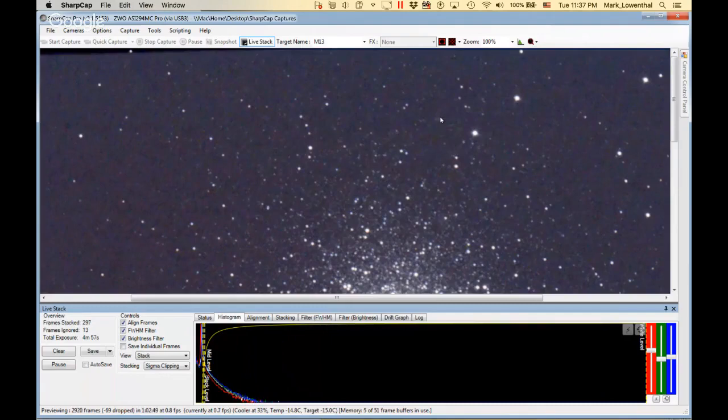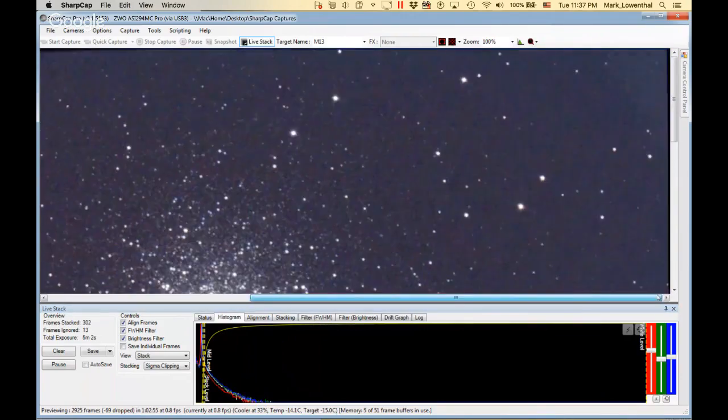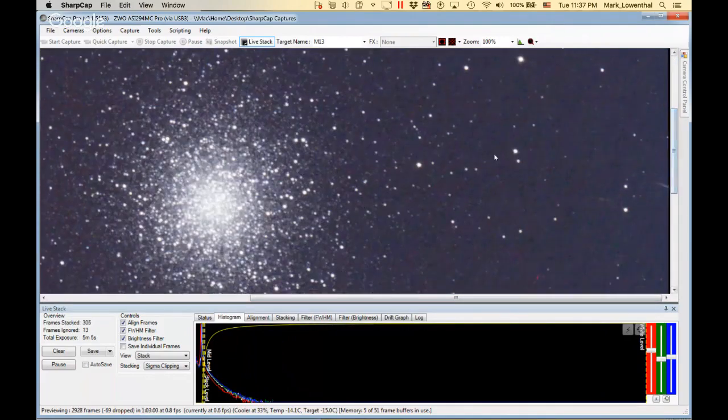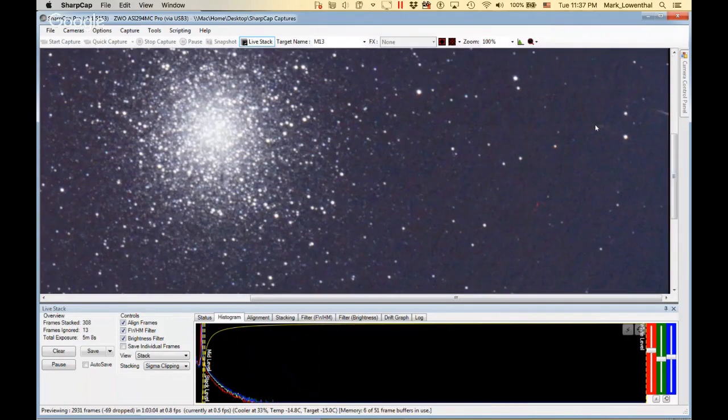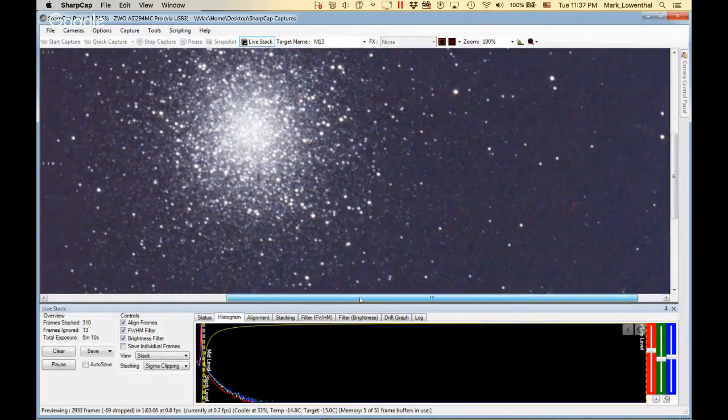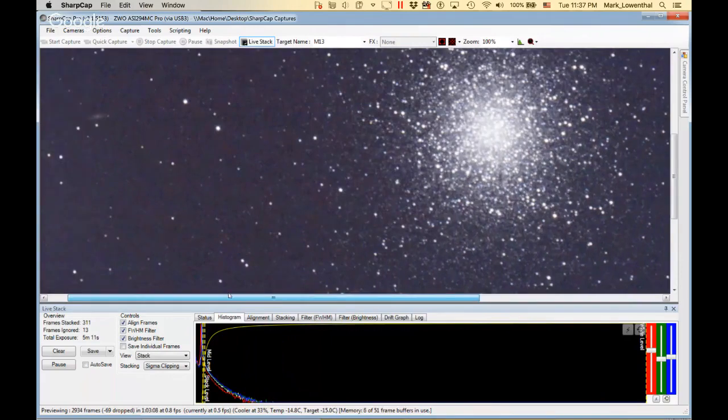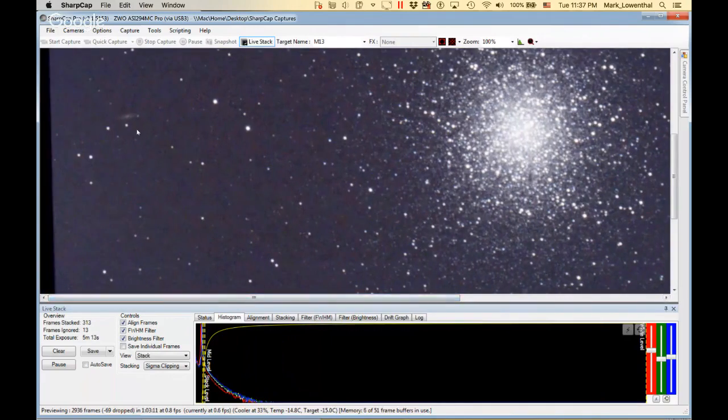Looks like there's a galaxy right here through the cluster there. It's amazing how quickly it really does not take any time at all to hit 20th magnitude galaxies. Oh, there we go.